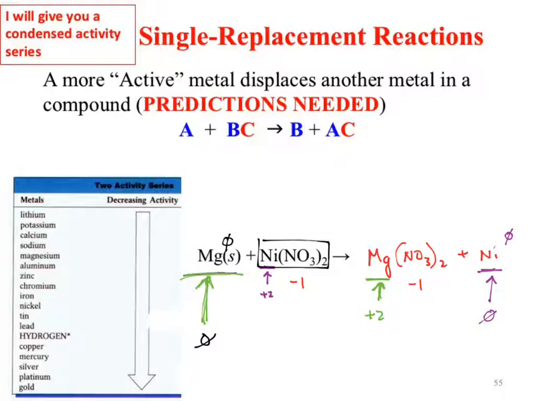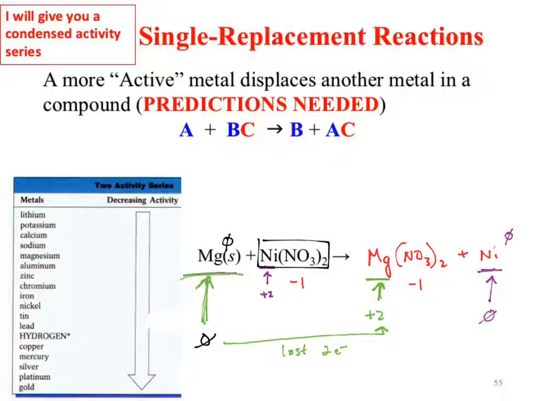So this is kind of an interesting thing that's happening with our single replacement reactions. Single replacement reactions aren't just the moving of those pieces, but we're also changing the charge, quote unquote, of those metals. Well, what dictates charge? The number of electrons. So if I take a look at the magnesium, what happened to it? I went from a zero to a plus two. So what changed? It lost two electrons.